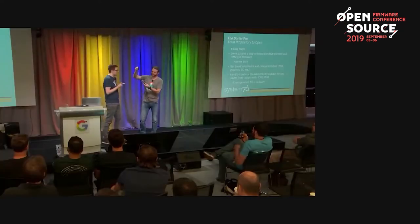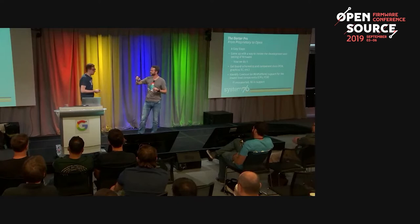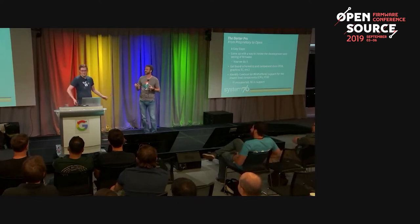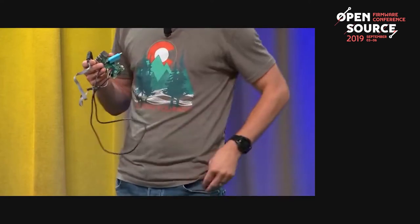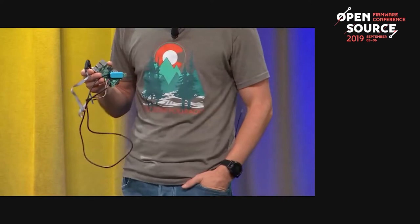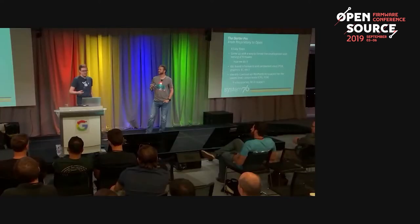This is a Raspberry Pi with a SPI clip on it. It clips onto the motherboard to a chip on the motherboard that holds the firmware. And it replaces it with a good image, with a bad image, with complete garbage, whatever. And the benefit of having this device is we're no longer afraid. So we can start developing firmware, flash a bad image, get it working again, and keep moving.